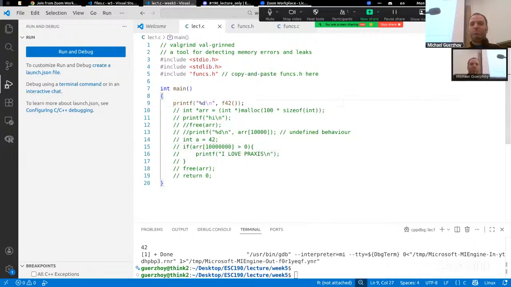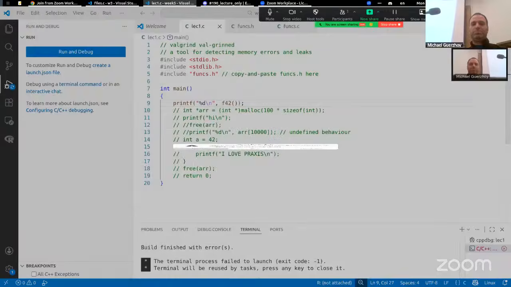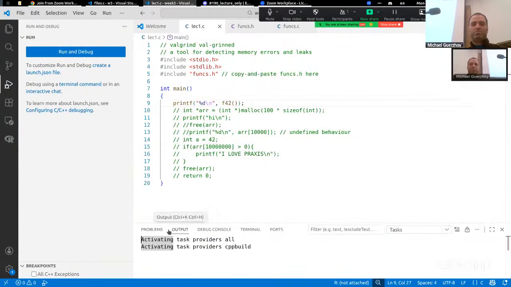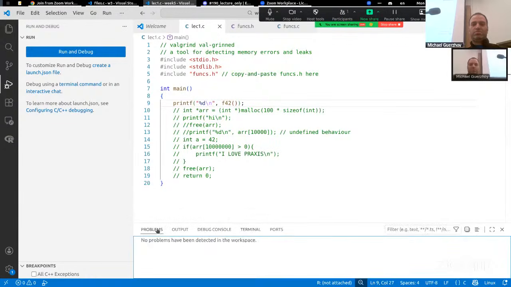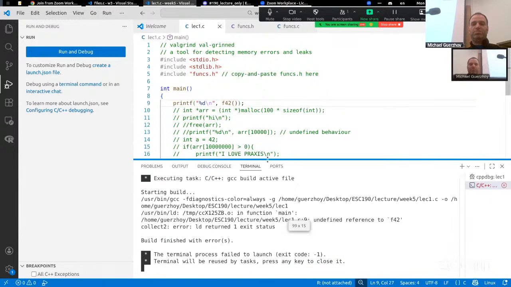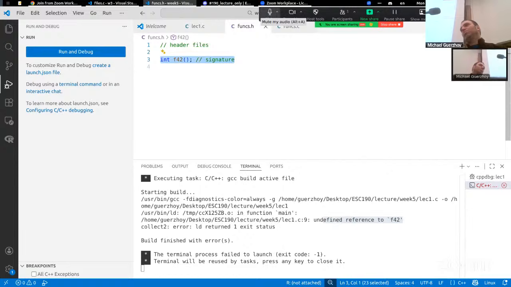Let me just run it again so that I get the prompt. Show errors. Okay, it refuses to show the errors here, which is unfortunate. But here, what it says is undefined reference to f42. That is because f42 is never defined. All that's done is this signature is provided. The actual function is not defined.